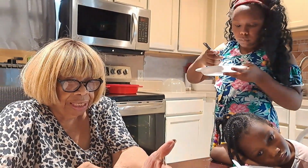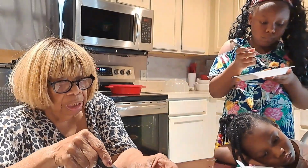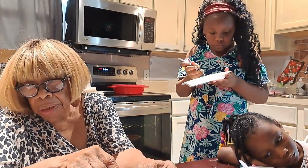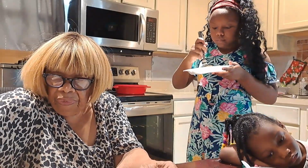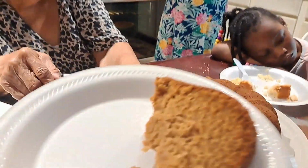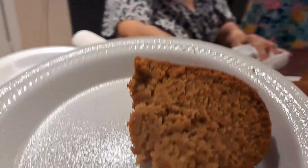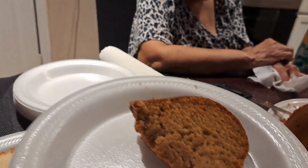Let me see. I cut a nice little slice here. As I say, usually she puts the orange juice and powdered sugar glaze on top. But we done did so many videos today, we're tired. Just trying to go on and finish the taste test. Okay. That's the final touches of a slice by itself, and it's very delicious also. It's very good.